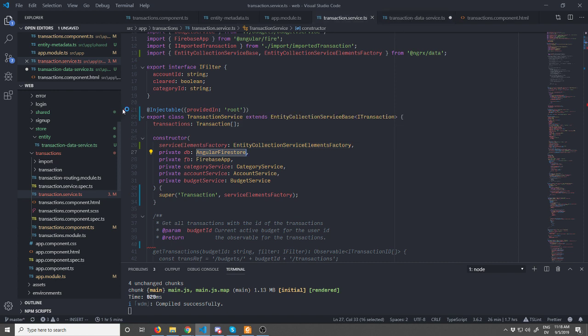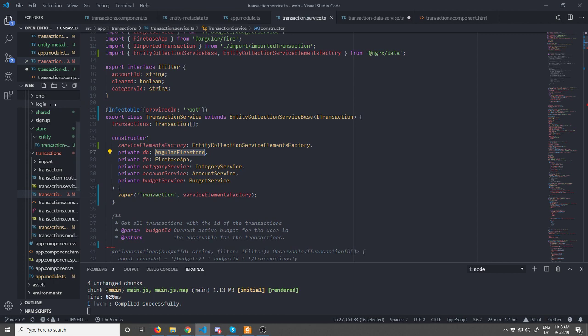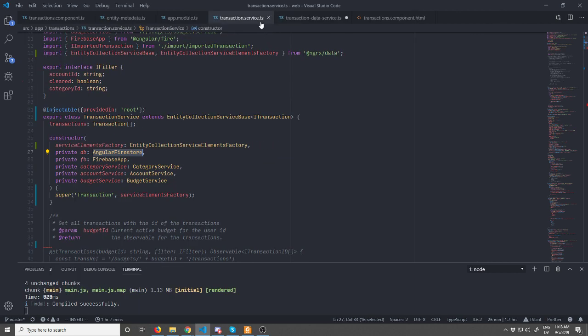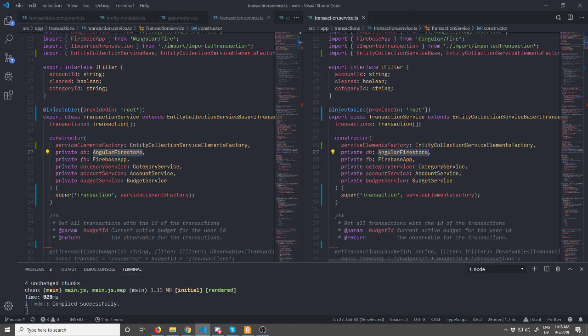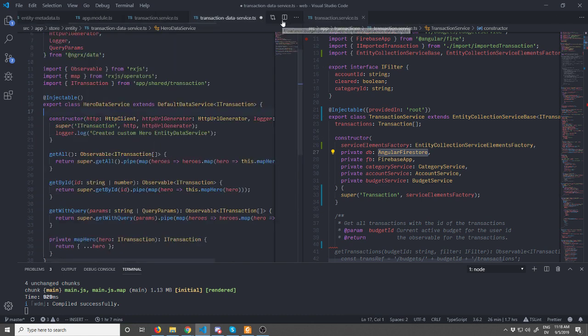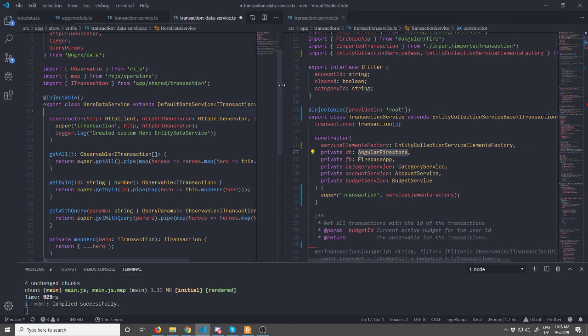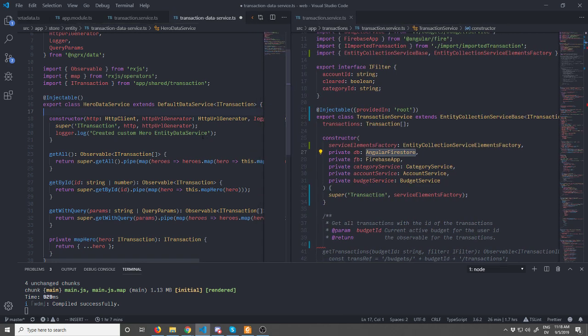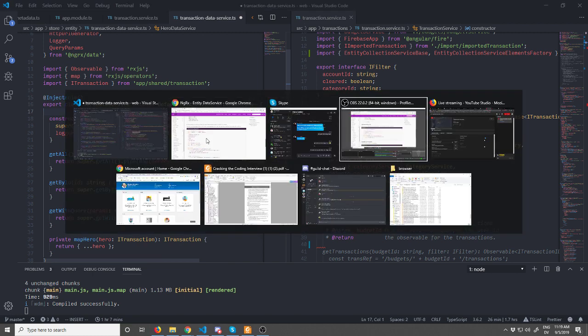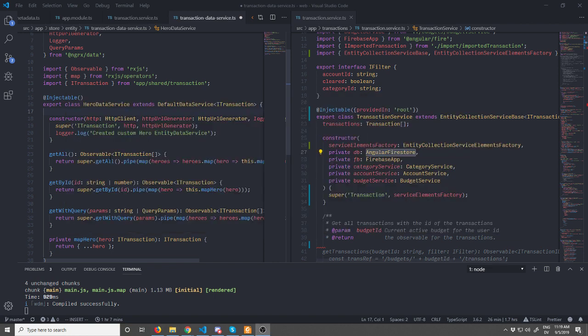So what I'm going to do is, if I can close this, I'm going to split this one to the right and see where we are with this. Okay. Let's check that one out.